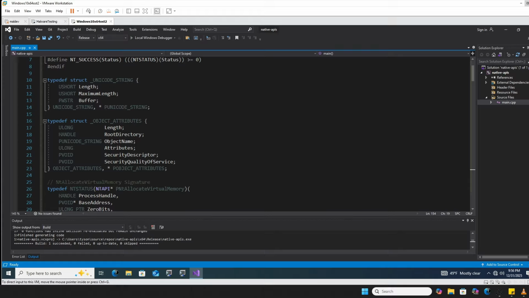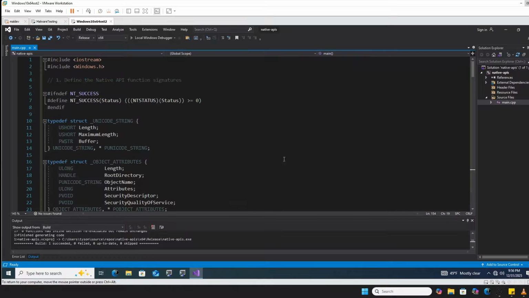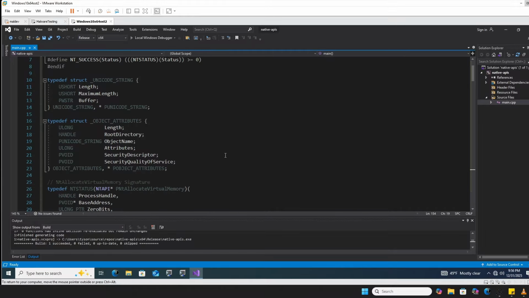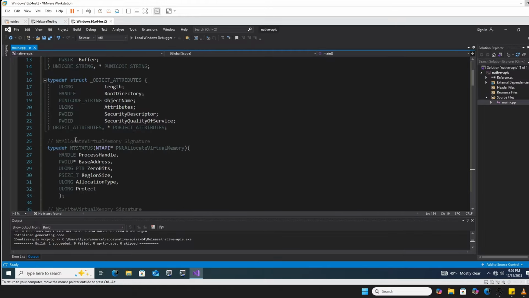So let's dive into what these function signatures are doing. We have some additional pointers here, object attributes, and here is the NtAllocateVirtualMemory signature.